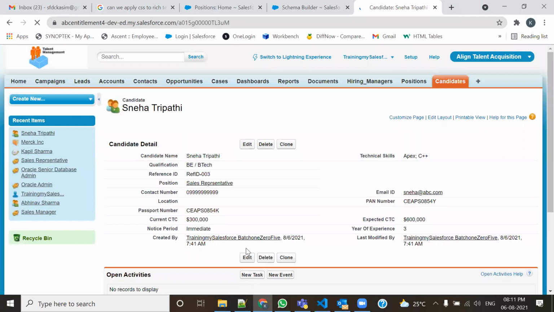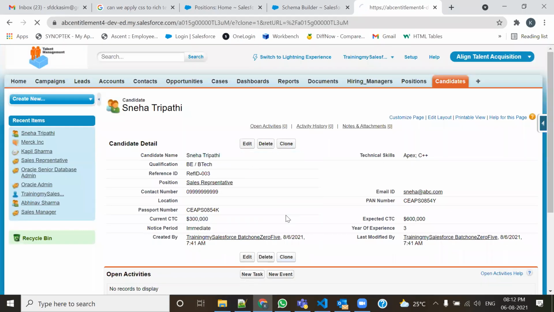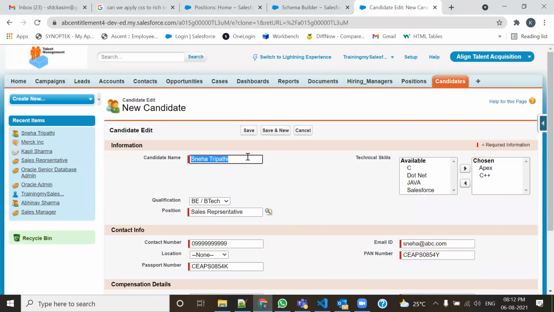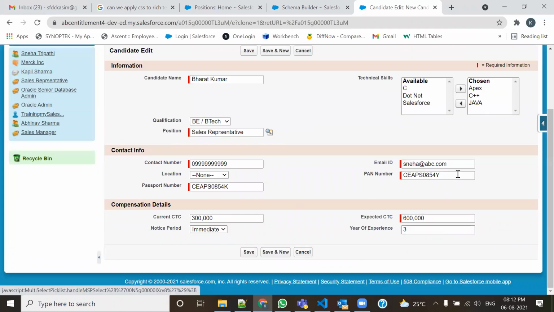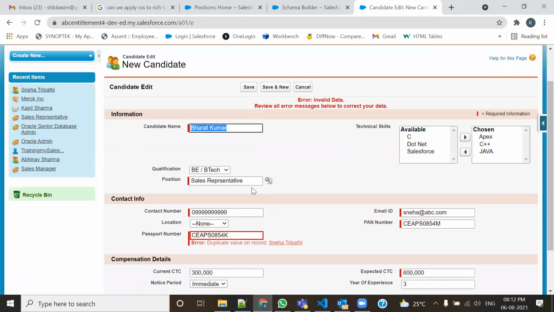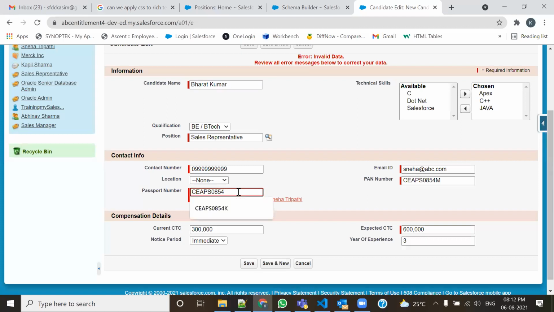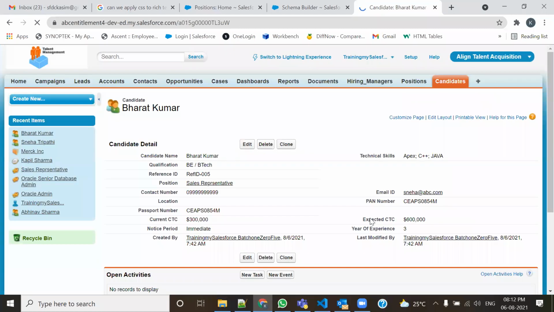Try to save this. Let me clone this. Sneha Tripathi, Prat Kumar, Java. Let me try to save this. So passport number को भी मैंने unique कर दिया है. So I'll save this.